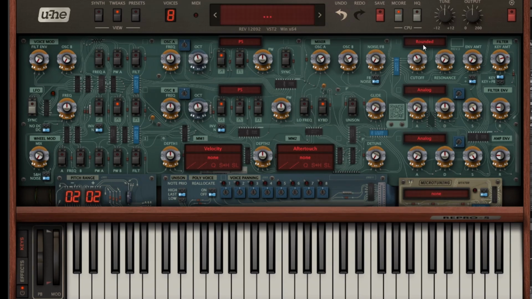And the other interesting thing is when I went to Repro 1 and I compared the Repro 1 to some recordings of the Pro 1, like the Behringer Pro 1, which basically sounds identical to the real Pro 1. Clearly, the crispy filter that's on the Repro 1 on default is not sounding like the Pro 1, but the rounded is, which tells me that the rounded model is a very common chip for the Prophet models, including the Pro 1 and the Pro 5.